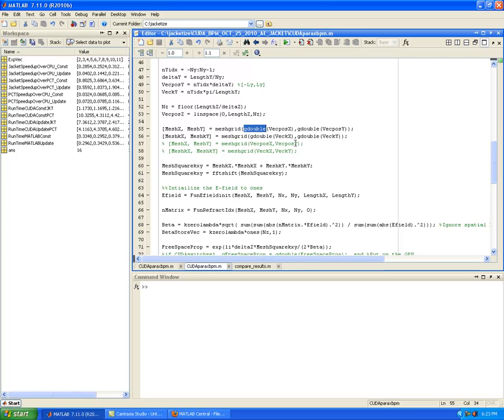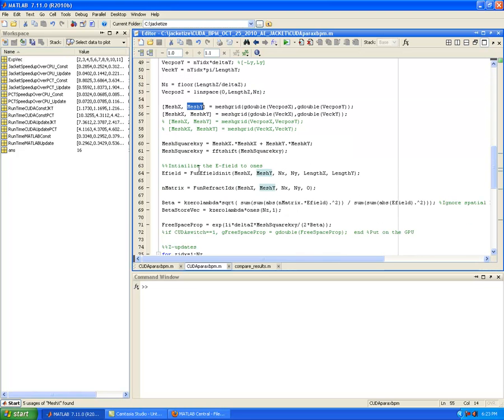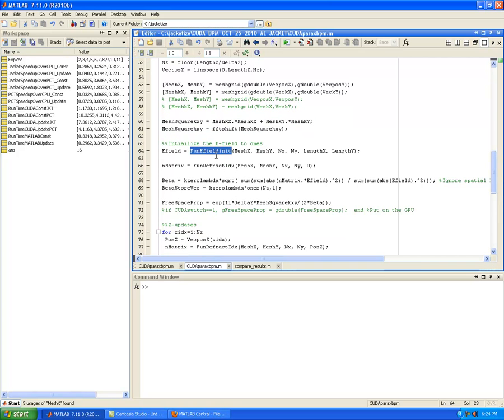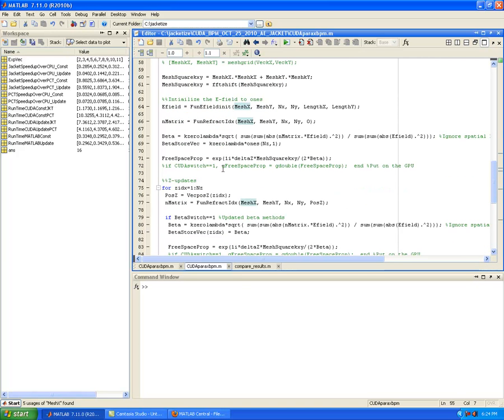All I did is cast the inputs to meshgrid to GDouble so that meshgrid actually runs on the GPU and creates meshes on the GPU. And then I didn't have to change any other lines of code. All the way through here, everything that runs on meshgrid runs on the GPU. These functions that I never even opened and looked at contain some operations that run on the GPU. Just by virtue of having this data be GPU data, every subsequent operation runs on the GPU.